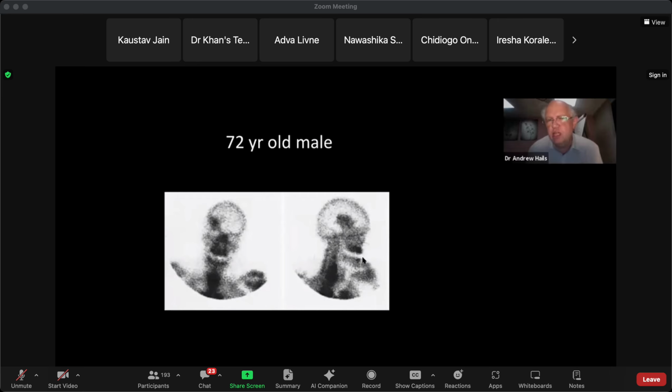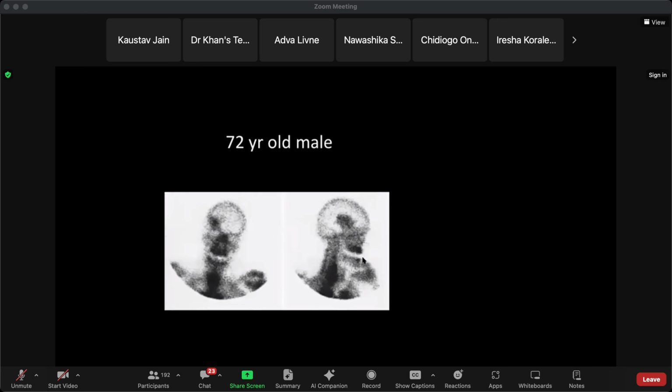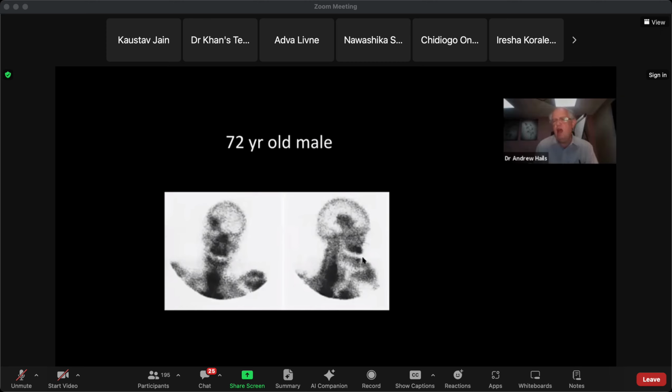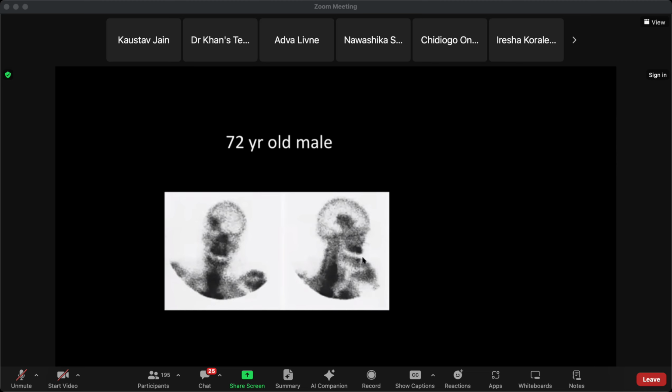Yeah, Pagets would tend to involve a whole bone, wouldn't it? Or a whole skull. So probably not Pagets. You said plasmacytoma, could it be that? Well, we did say that lucent lesions are usually osteopenic rather than hot. That's right. So it's not likely to be a plasmacytoma. Okay, so back to metastasis, maybe.